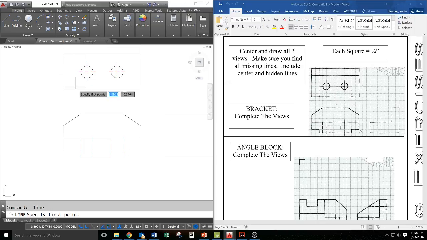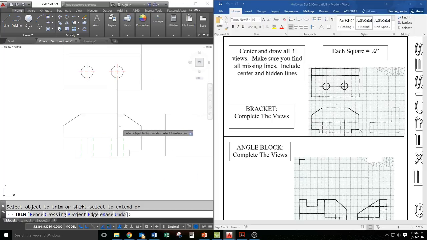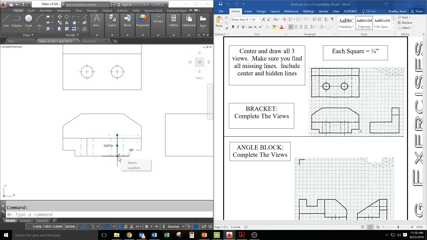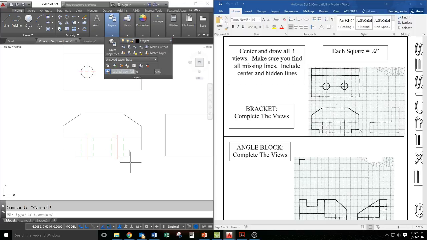Now I need my center line, so I'm going to go here. Draw it from there to there. Okay, trim these off. This one should be trimmed off. I don't need that line right there. These lines should actually be sticking up about 1/8 of an inch, so 0.125. You just grab onto the grip, drag it down, and type in 0.125. So they're actually sticking outside of the object line. 0.125, 0.125, and now I need to change these two to the center line layer. Layer, center line, and it's done.